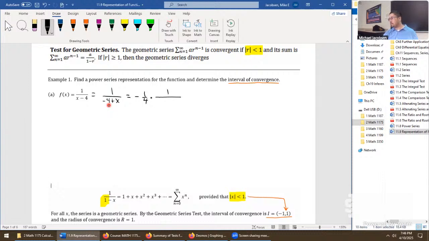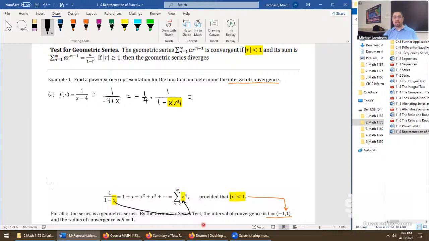-1/4 times 1 over. Here's the 1 we wanted, so we've matched up that 1. And we factor out a -4, so that leaves negative x over 4. Checking the format, we have exactly what we want. Over here, it's 1 over 1 minus x, and we place x to a power n. Whatever this is, no matter how weird it looks, it's now playing the role of that x down below right there. Here's where we make a huge change in the format. This x goes in there in the power series.